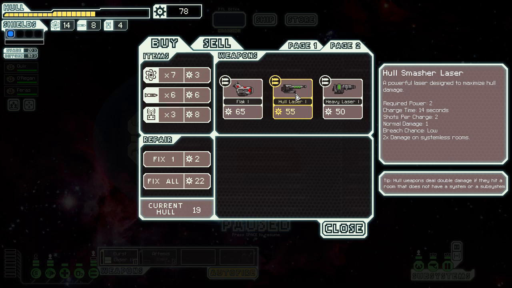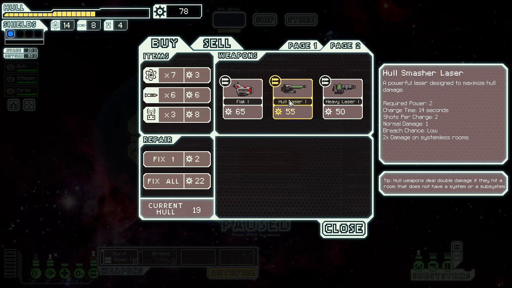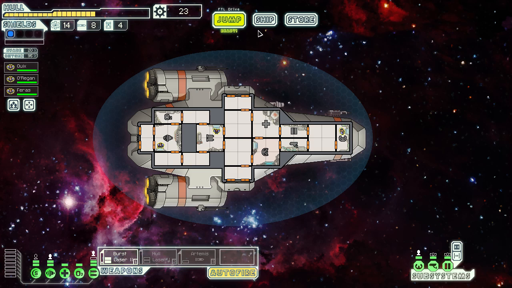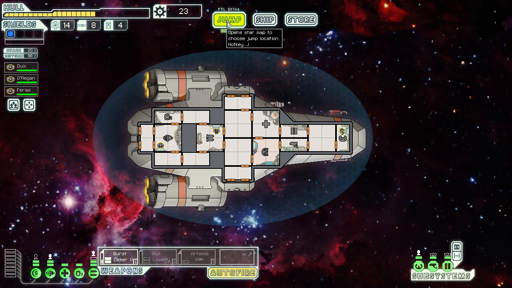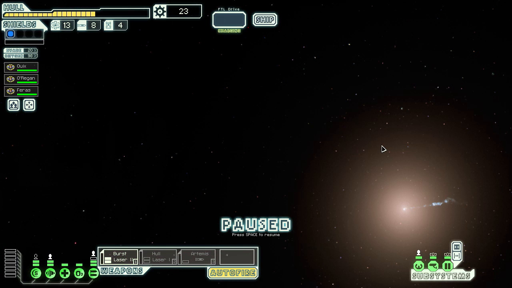And they're the same. 10 seconds, 14 seconds, 2 shots per charge, shots per charge 3. 2 damage on systemless rooms. So we could really decide how we want to fight then in those situations. So perhaps that's good. We won't be relying on missiles much. Yeah. And then what we can do is try and upgrade this first, next chance we get, and an extra power. Right. Let's head out this way, and I guess we're probably going to need to do a bit of a quick run.